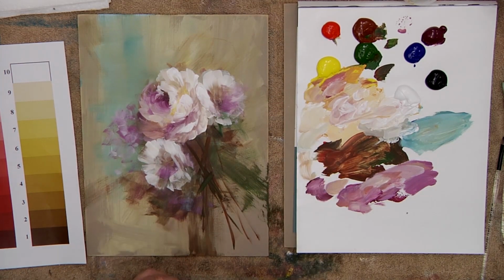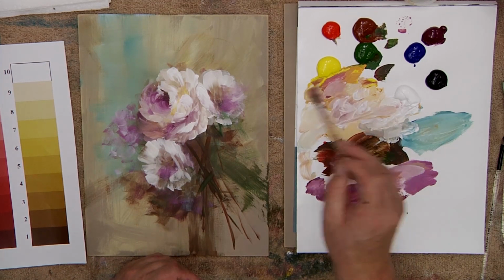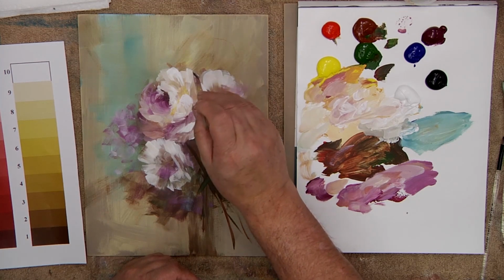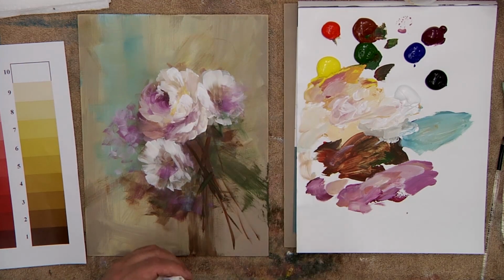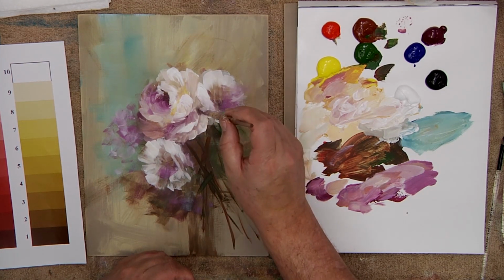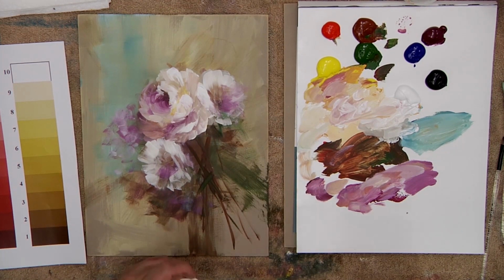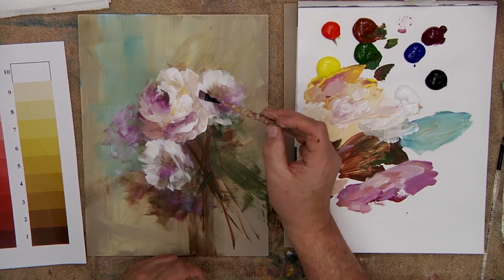Pull that down, put that blossom right up on top. If I feel I need to shadow this rose a little bit, then I'll take some darker color and just pull in and out of a touch like this until I see that blossom is really going to go up on top of this rose here. So I'll just lift up and down a couple of times here. And then I can adjust the rose so that the blossom sits on top.